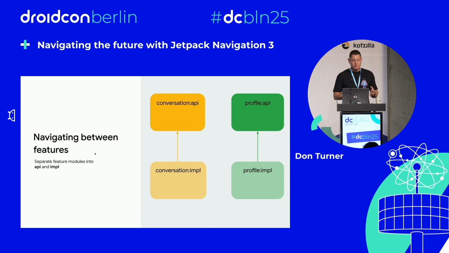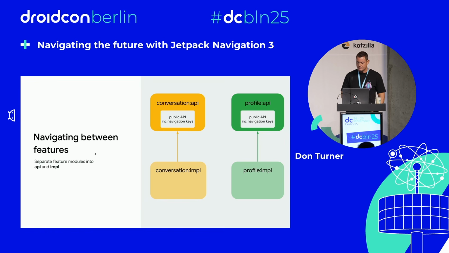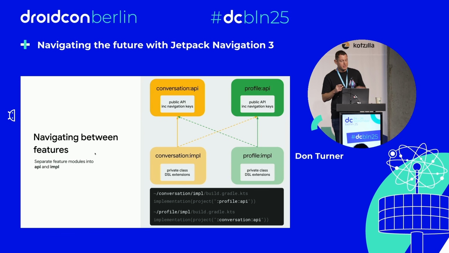So this recommendation should be familiar to any of you who've already worked on multi-module projects. You can create two submodules for each feature, an API module and an implementation module. The public classes, including the navigation keys and routes you want to expose for each screen, go into the API module. And data classes that are private to that feature module and all the DSL extension methods go into the implementation module. And this structure means that one feature's implementation module can depend on the other feature's API module for the screens that they need to add to the backstack, and that's without creating any circular dependencies.